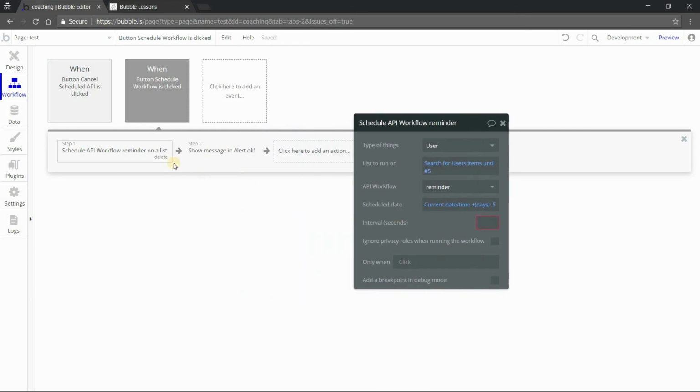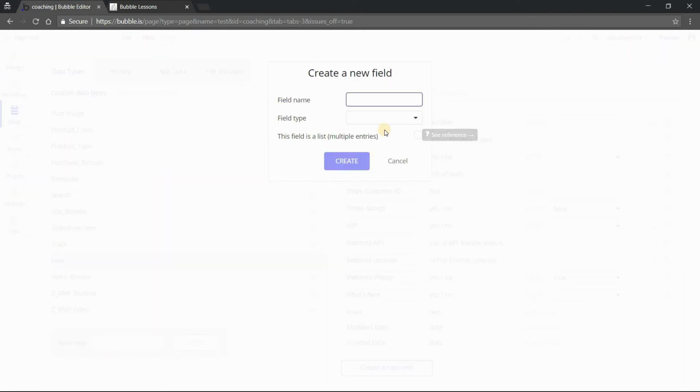All right. So now the result of this is not a single text value, but now it's a list value. So all I need is a text field in my database to store this list, but it's got to be a list value. So if I go into my data structure, when you're creating a field to store these IDs in a list format, we'll do list of API IDs. And this will be a text, not a list of numbers, and just gotta make sure that this is checked so that it stores a list of values. Okay, so we'll create that, and we'll go back over to the workflows.